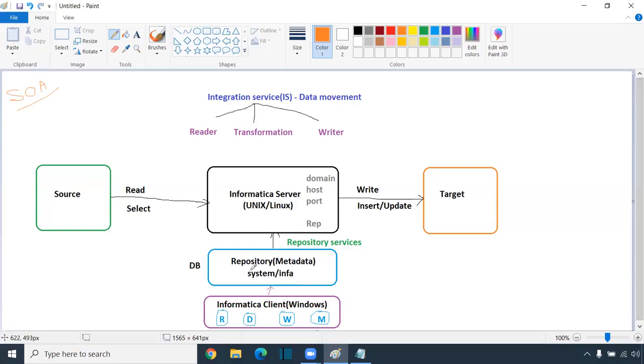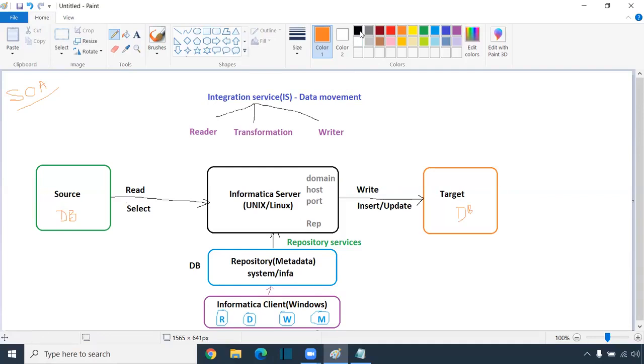The source is one of the databases or a flat file, and the target is also a database or flat file. A flat file is nothing but a file system, like an XML file, a TXT file, or a CSV file. From all these files we can take the data.